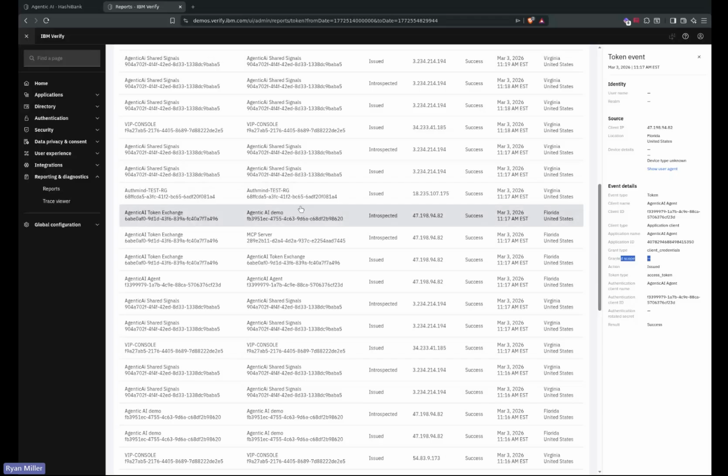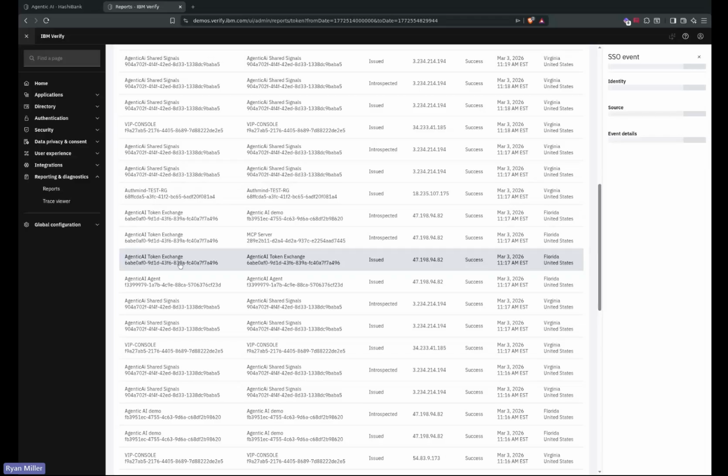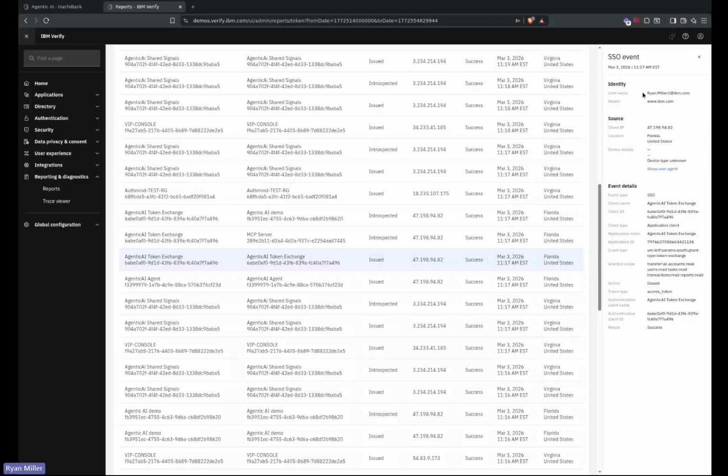user requests. Then we have this token exchange, and this token exchange occurs on my behalf, and the agentic AI agent's in here, and it requested these specific scopes. Now, this is kind of a debug, bunk, all scopes. We can scope it down, we can scope it up, we can apply policy, we don't have to apply policy. The world's your oyster at this point. The fact of the matter is that we can see that this agent worked on my behalf to do these specific things. Then that was passed to the MCP server and it was introspected. It was passed to the API endpoint and that was also introspected.